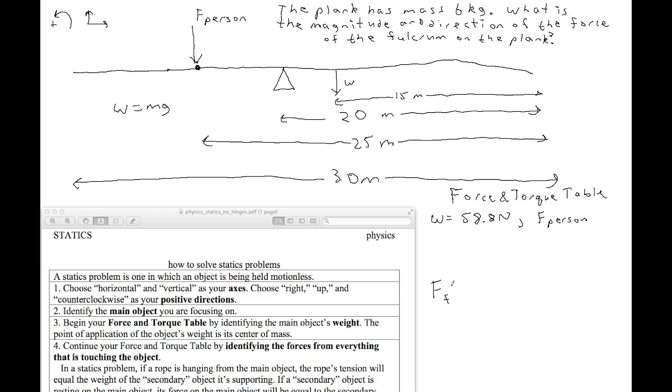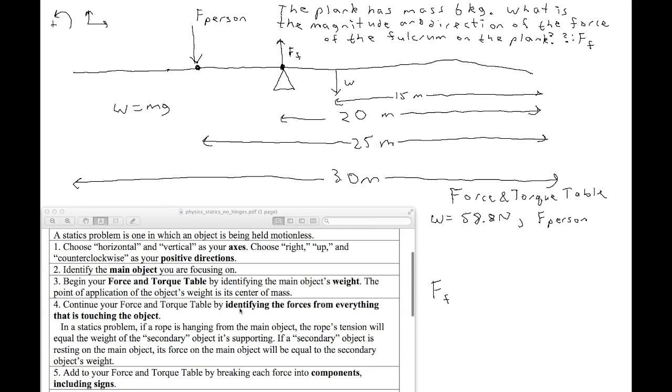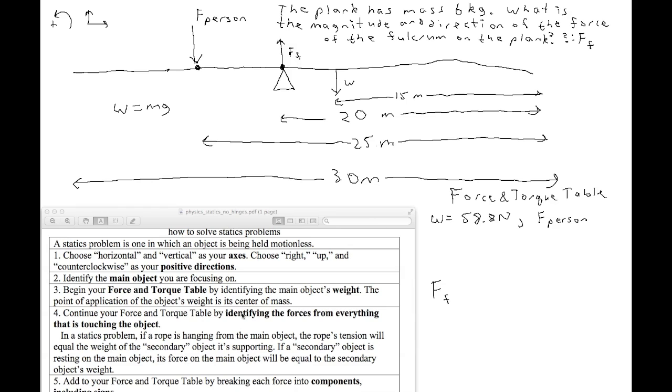And what would be the direction? So where is that being applied? That's being applied here. And what's the direction of that force? That's up. And I don't know how big that is either. That's actually what the question was asking you for, right? We should have started by writing down a symbol for what the question's asking us, the force of the fulcrum. So that is certainly something that we have to take into account. So this is F for fulcrum, not F for friction. So we've identified the forces. The only other forces come from things that are touching the object.